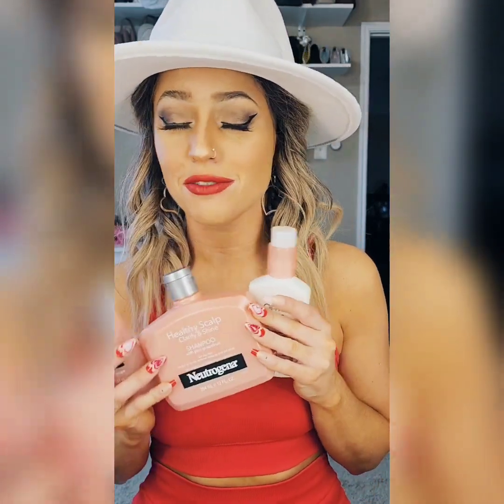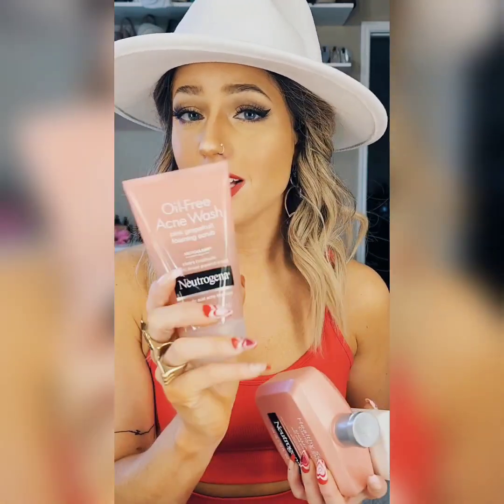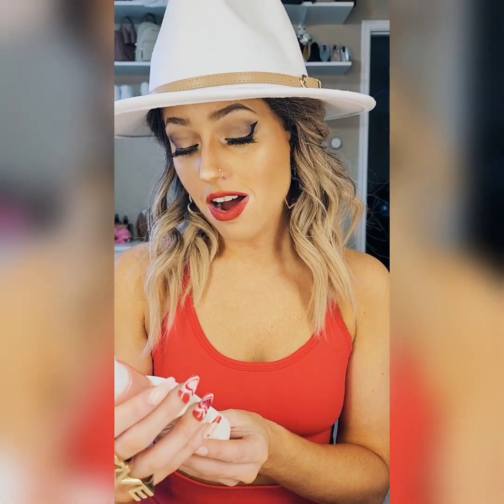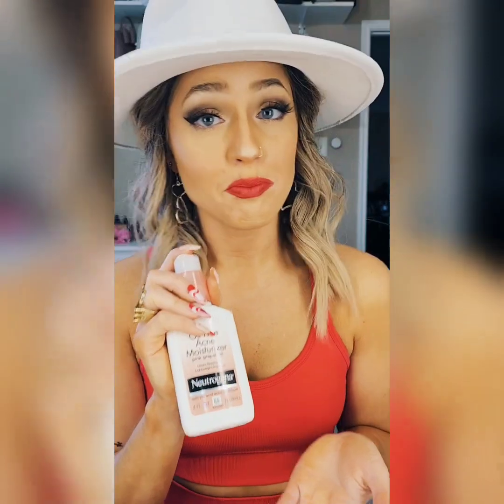It's such a refreshing smell, especially in the morning when you're washing your face. I love to use it in the shower and in the morning just because of the fragrance — it smells so good. But this stuff has kept my skin clear for years. It also comes with — or you can buy it separately — a pink grapefruit moisturizer. This one isn't SPF, but you can get SPF moisturizers by Neutrogena for sure.